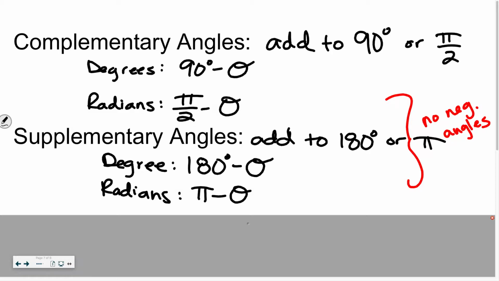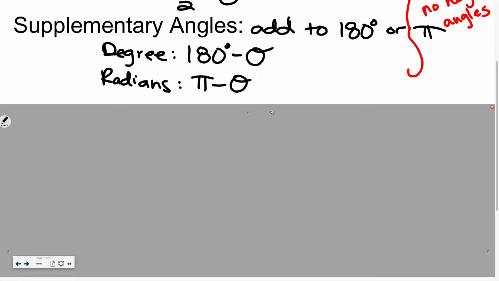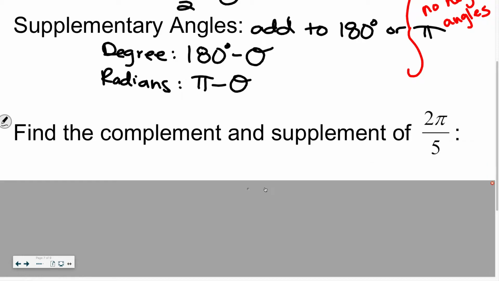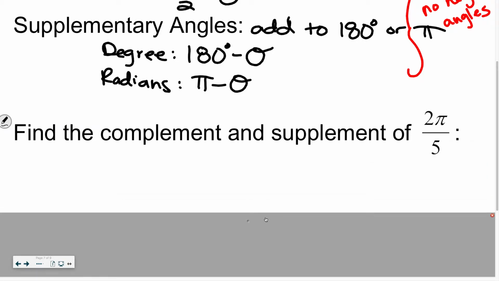Now, I would say everybody's probably going to ace it if I ask complements or supplements in degrees. So let me, of course, practice one in radians. Now, this is the same angle that we just converted, right? 2 pi over 5. We said it was 72 degrees. So I could easily make the conversion and do complement and supplement. But I want to encourage you in pre-calculus: if I give you an angle in radians, work in radians. Okay.